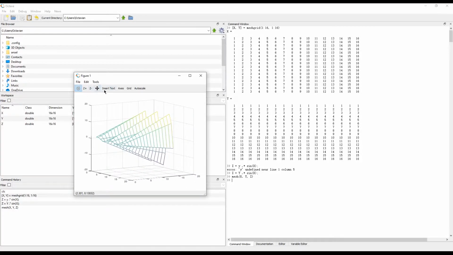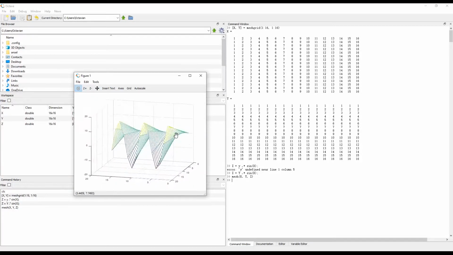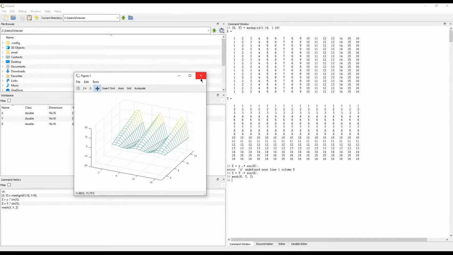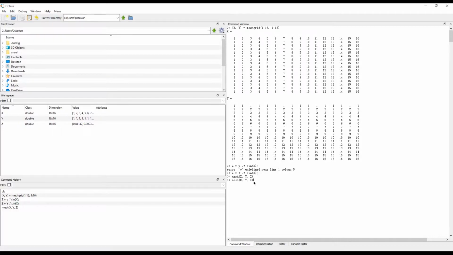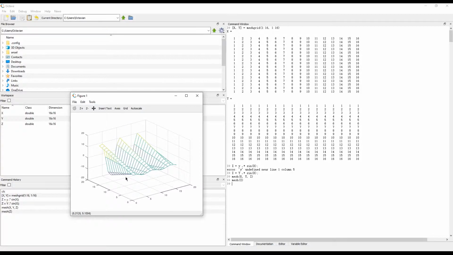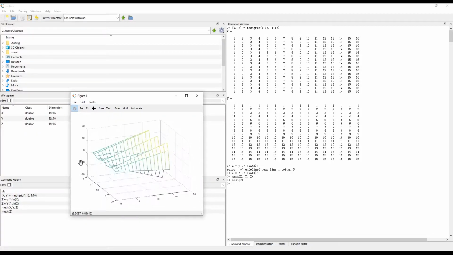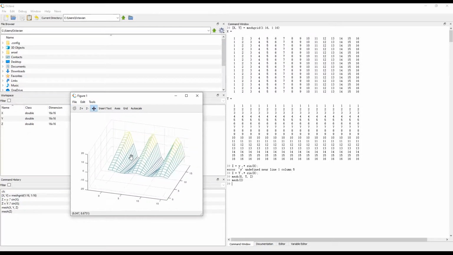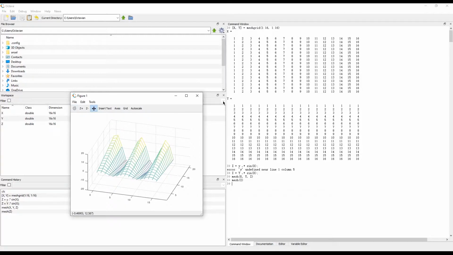With these little controls in a figure window, you can move the graph around and take a look at it. You can use that to zoom in, and you can move around, look at the function. So that's pretty neat. You can also do just mesh Z, but normally that would change the size of what it's plotting. Okay, it looks exactly the same.